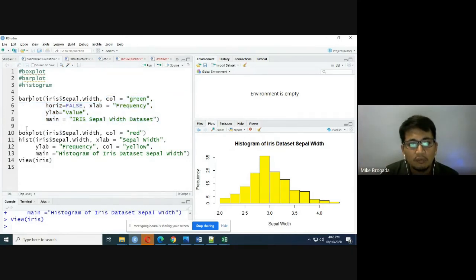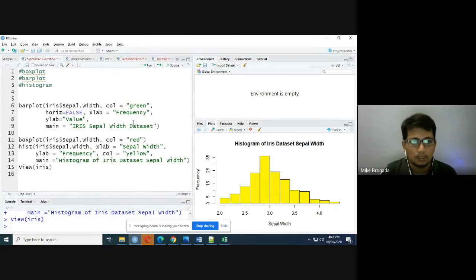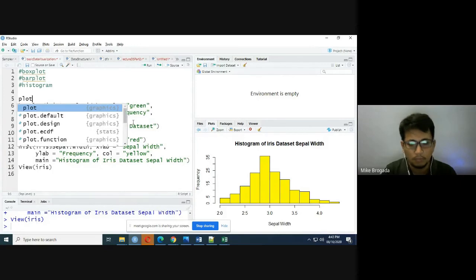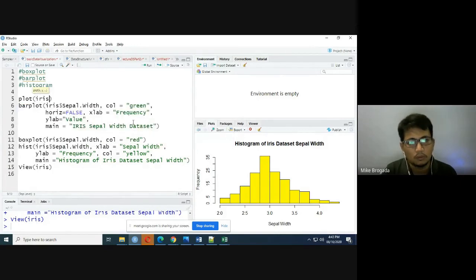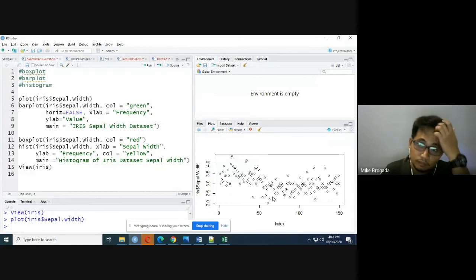So here, I have presented 3 commonly used data visualization function. Yung last time, ang ginamit natin is plot. Plot ng X and Y. So, pwede pa rin yun. Simple. Di ba yan? Yung plot.